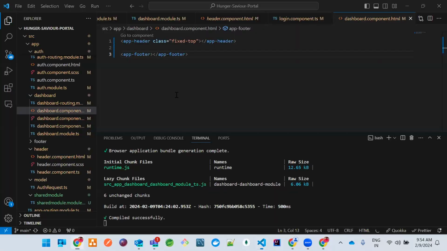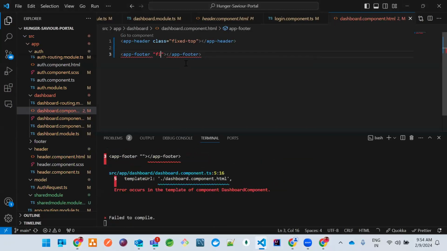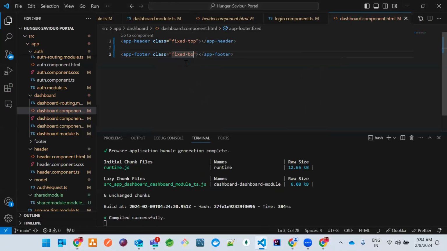Okay, so now I have used an app footer, and here I will just give this as fixed bottom. And now I just wanted to define main-content.